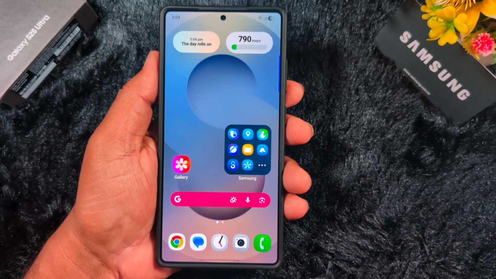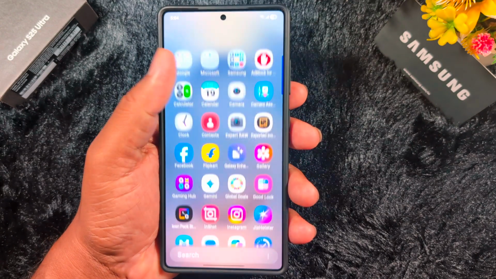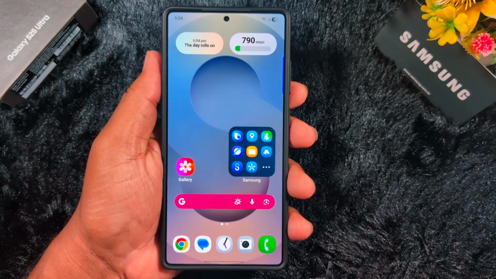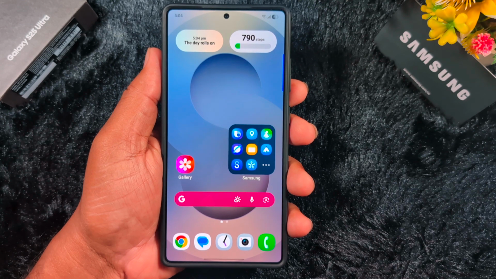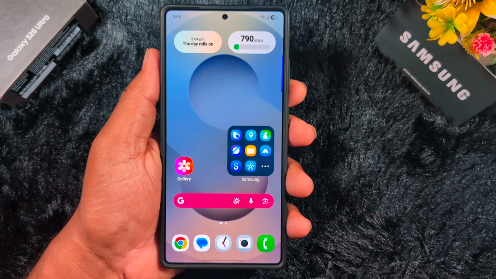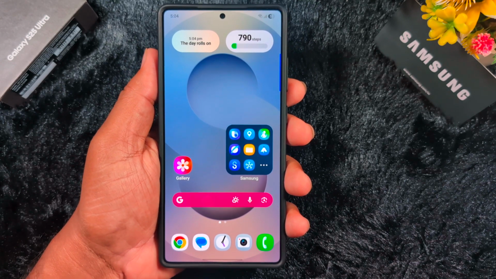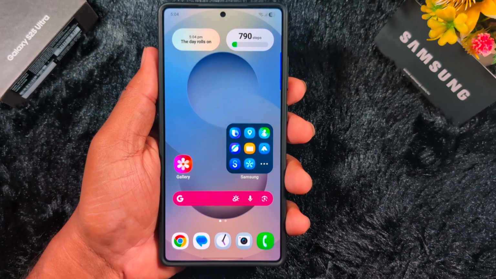In this video, I will explain Samsung Galaxy S25 Ultra widget settings for the home screen. I will explain how to add a widget to the home screen, how to remove a widget from the home screen, and how to add your favorite widget like a weather widget, clock widget, and any other widget. Also, you can add your own photo as a widget on your home screen. So, let's see. Stay connected with us. At the end, I will explain all the details.